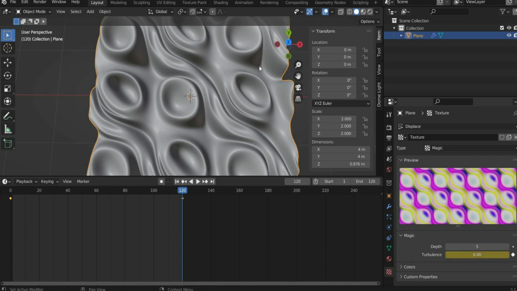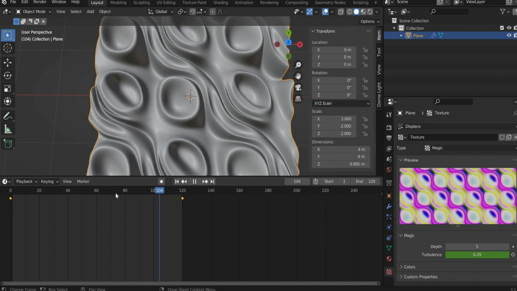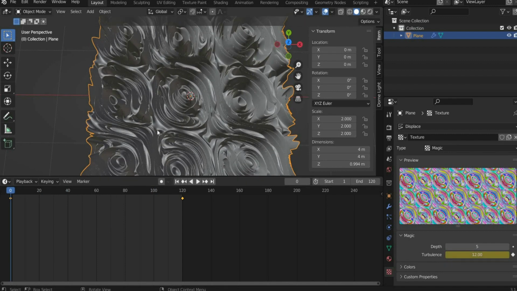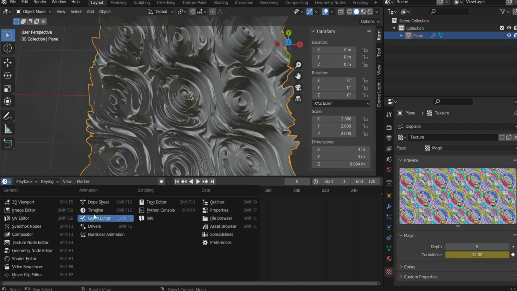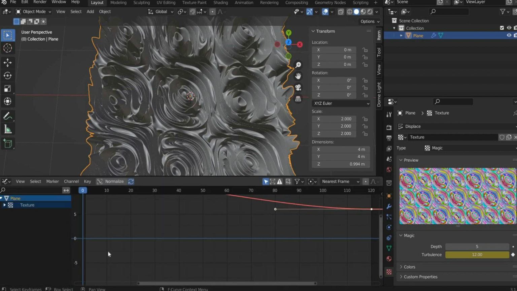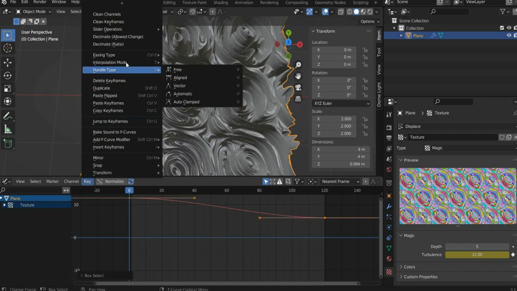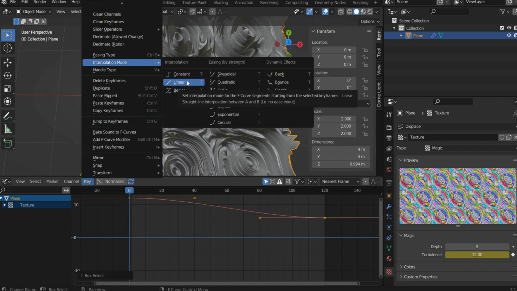Every animation created in Blender is automatically created with a Bezier curve. That means the animation is slow at the beginning, fast in the middle and slow again at the end. But we want the animation to run at the same speed all the time. For this we go down here to the graph editor. There we select our curve, make sure that the start and end point is selected. Then we go to the menu item key, interpolation mode and select linear.